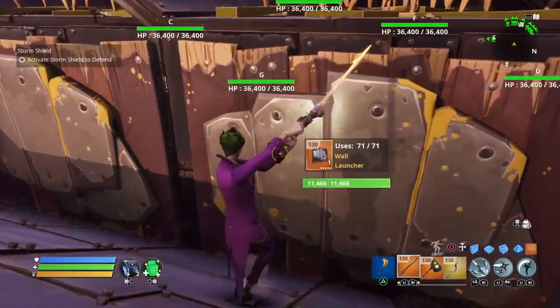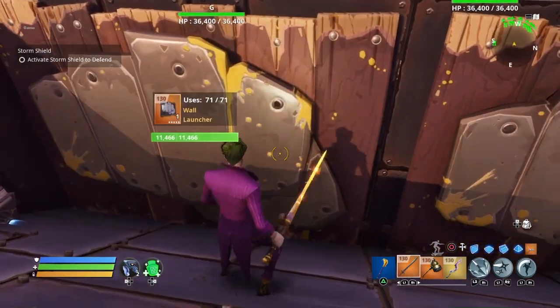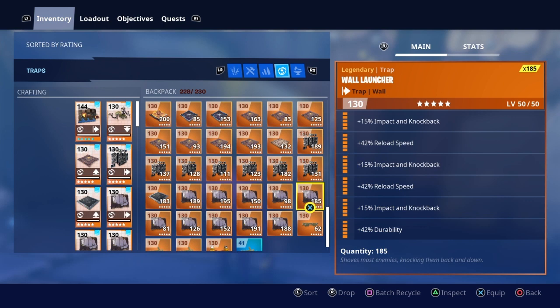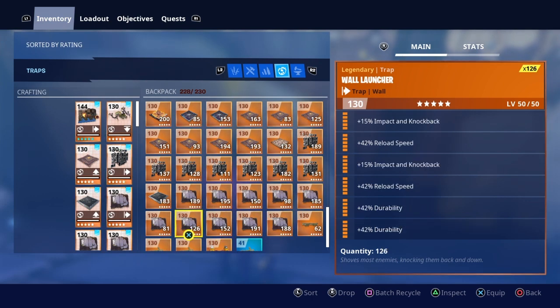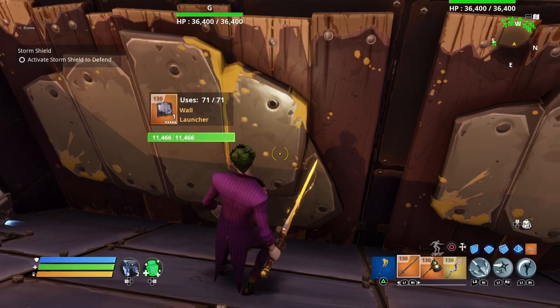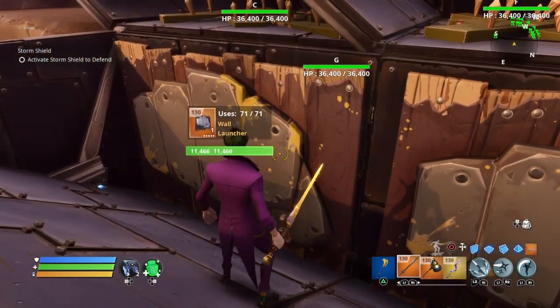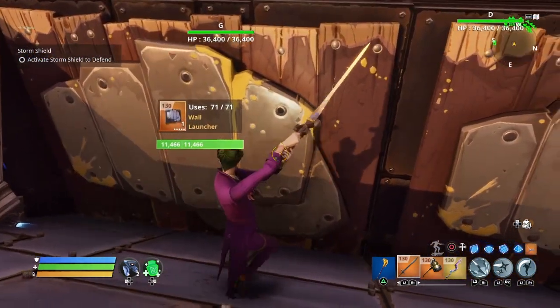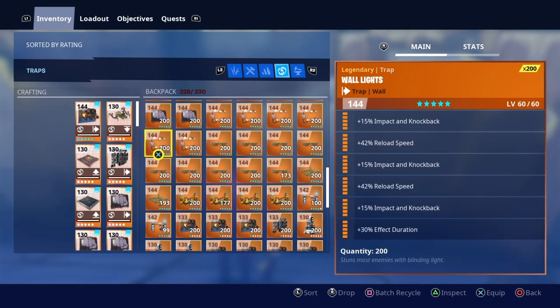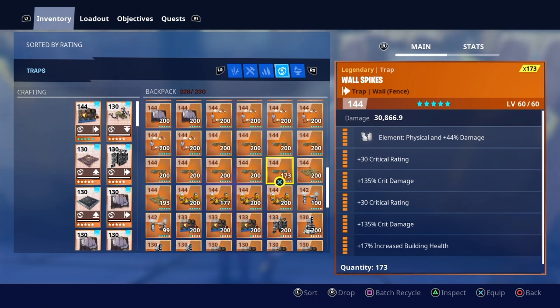The wall launchers I've got, I'll show you exactly the perks. There you go: 3 times impact, 2 reload, and heals attached on both of these, so there's no mix up. And at the back of these walls, I've got increased building health, which I'll show you the perks now. There you go.